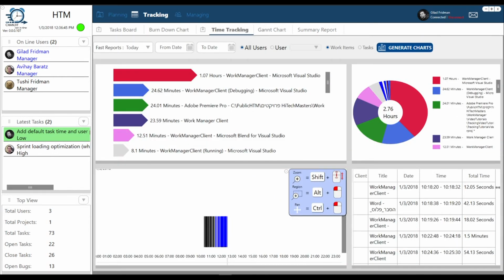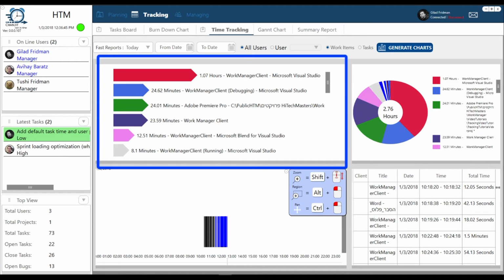Time tracking screen. This screen enables you to track work hours, the time devoted to each mission, viewing screenshots and much more. To select the time board you want to view, select filters at the top of the screen: the date of the report, the user or client for whom you want to generate the report, selecting a job report on tasks, or a general work report hours. Click Generate Charts to generate the report.